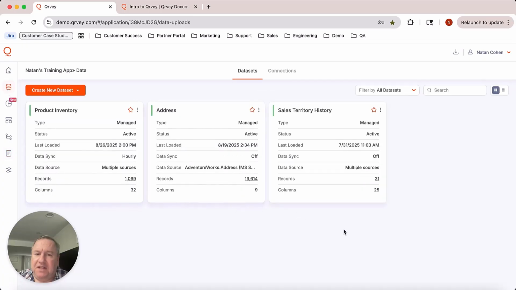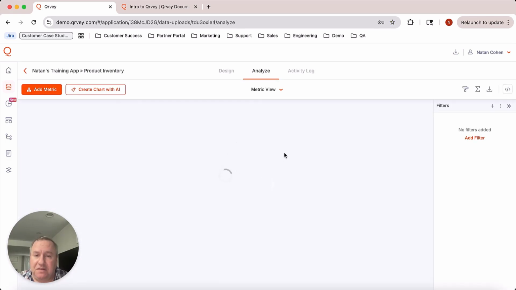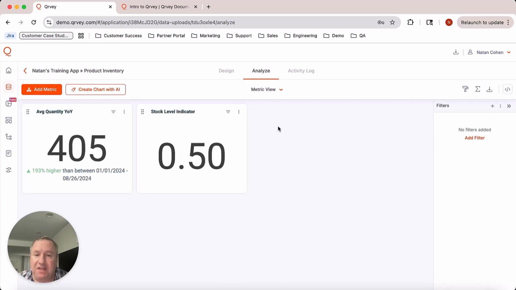There's also the datasets widget. You could embed this UI if you wanted to allow end users to create their own data sets. And there's also the analysis suite widget, which is more common to embed. This is what you could embed to allow quick analysis off of any individual data set.